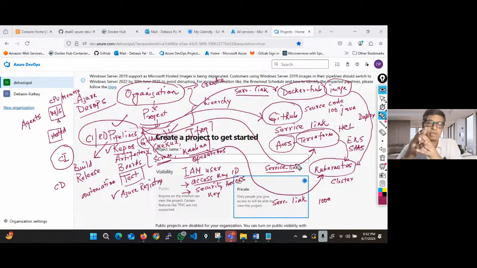You have seen an orchestra. There are so many musicians. There are tens and twenties of violinists playing the violin. Somebody is playing the guitar. Somebody is playing the congos. So many instruments are there, but they are one team.